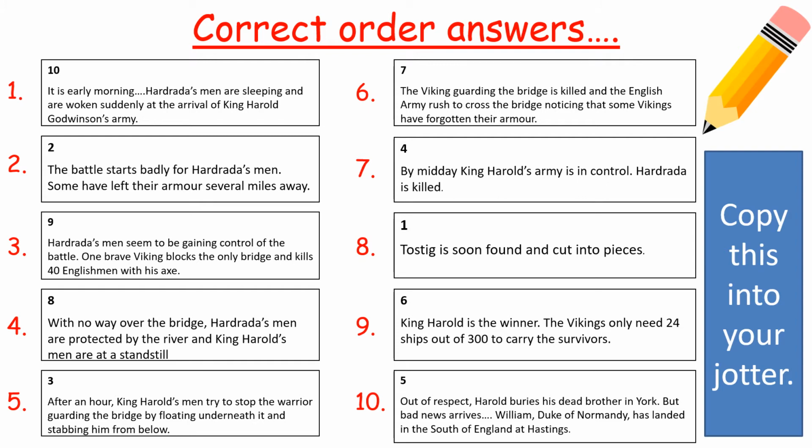Out of respect, Harald buries his brother Tostig in York, but then he has to turn his attentions to the south of England as the Duke of Normandy is arriving from France. So only just after defeating the Vikings and sending them away, he now has to go to the south of England.